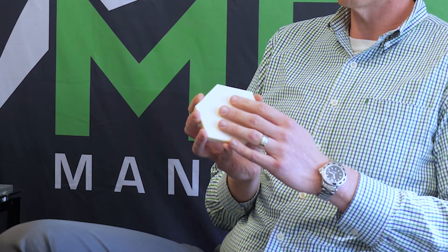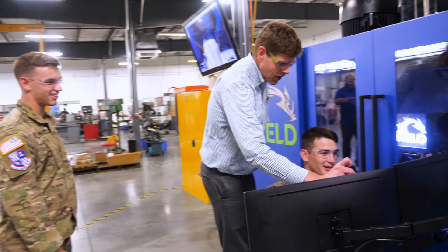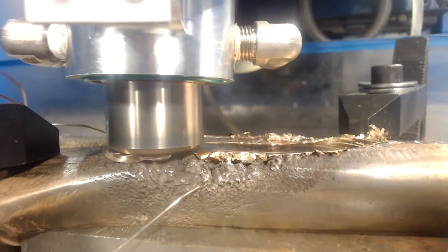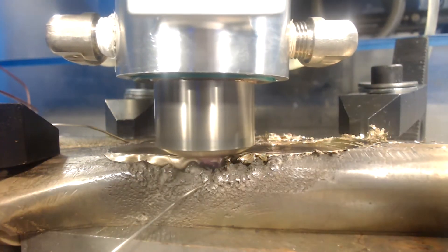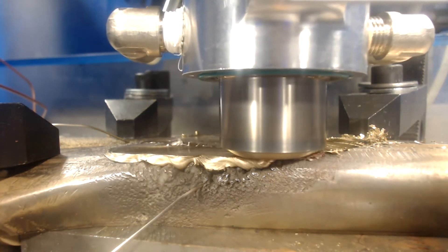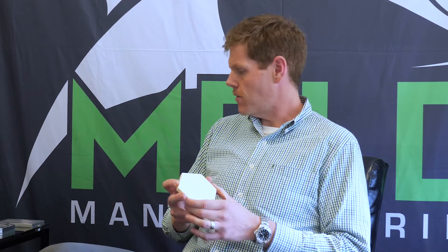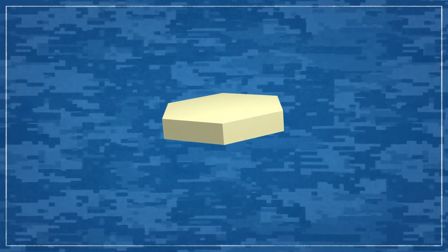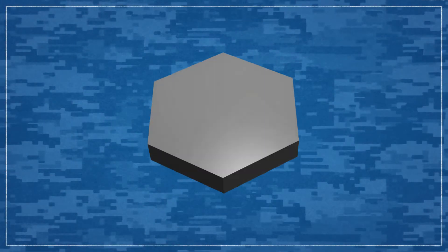A ceramic tile has very good performance in ballistics. They approached us and said, hey, we have an idea — is this something you can do? So we took the tile, looked at it, and said we know we can print. We can additive manufacture with titanium, we can additive manufacture with aluminum, and we have certainly encapsulated or embedded things within the metal while we print. We didn't see a reason we couldn't do this. So we set out, put these tiles on the machine, and we were able to encapsulate it — a tile like this is within this aluminum block here.